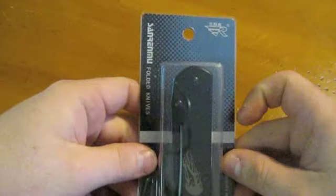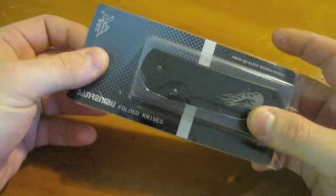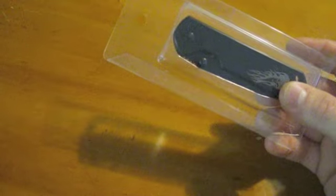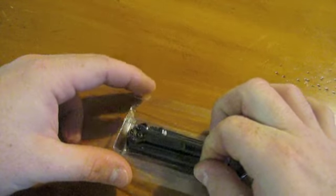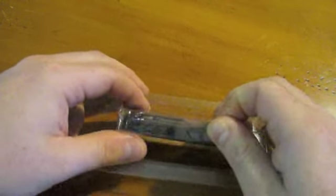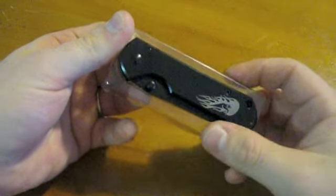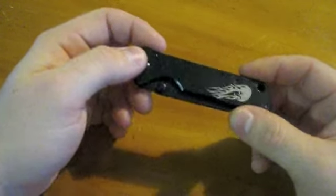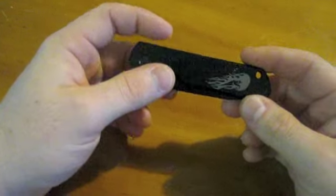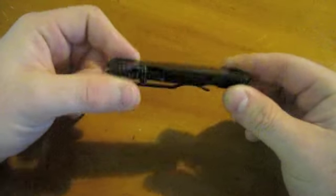I did receive this from Lazy Lizard Gear. It is the San Renmu 710 — the black version — with a little fireball on it. I did a previous video responding to Cutlery Lover's Benchmade FPOS video, talking about buyer beware when ordering from Chinese wholesalers. So I decided I'm going to buy this Chinese knife from an American retailer, and I did. Lazy Lizard Gear — Joben — is out of Manchester, Connecticut.